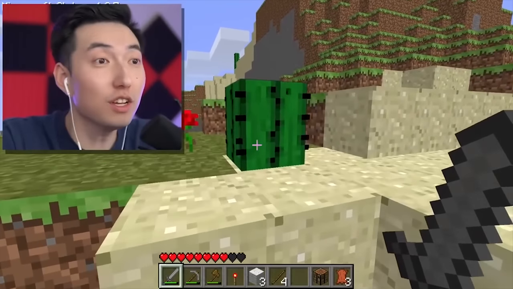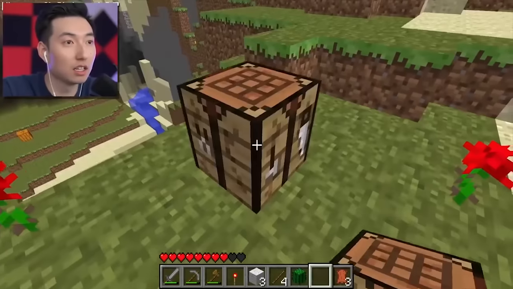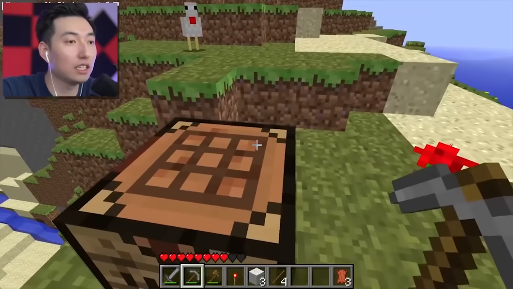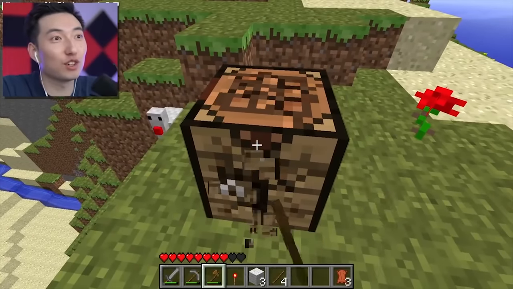We got our first piece of cactus. Yo, wait, can I make dye? Guys, we might be able to make kiwi. Hold on. I need enough. I'm gonna try to get kiwi in this version of Minecraft.